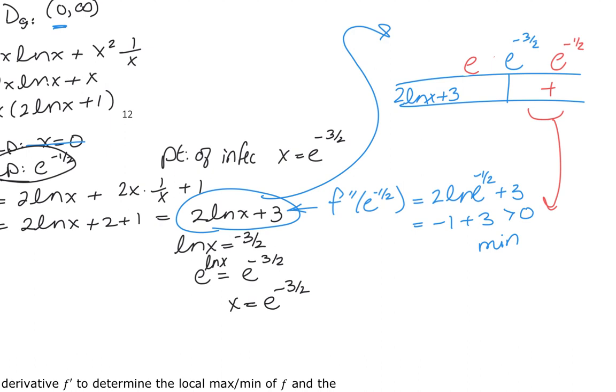Yes, negative 5/3 is smaller than that, so e raised to the negative 5/3. So I put that in there, and I'm going to get 2 times negative 5/3 because of the rules of logs. I'm going to get a negative 10/3, so this is going to be negative, which means I'm concave down. Okay, so that actually is a point of inflection, and I would find the location of it by putting e raised to the negative 3/2 back into the original function, and from there I would find all the points.